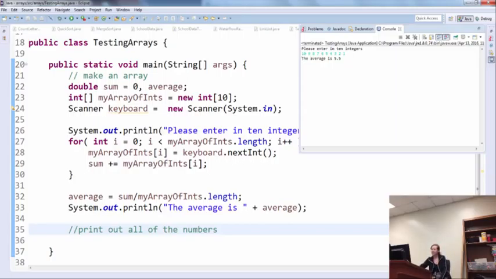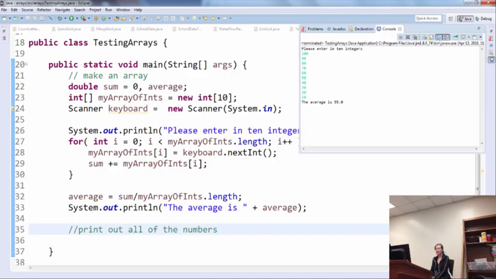And test it again. Now remember, you can separate them with spaces or push enter. So it lets us enter in 10 numbers and then gives us back the average.